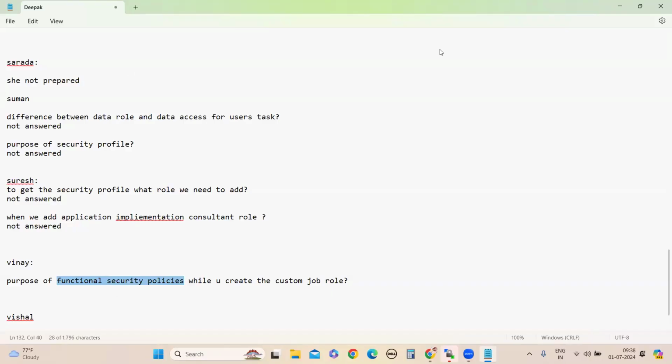So where will be the impact if you remove or add something? For example, if you have removed some duty in functional security policies, where will be the impact?